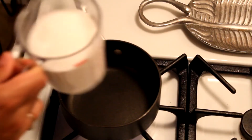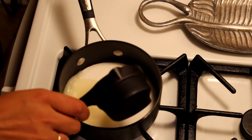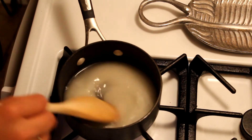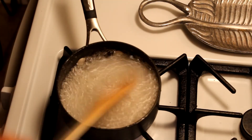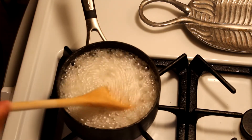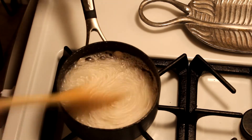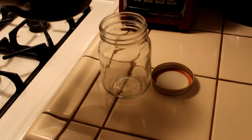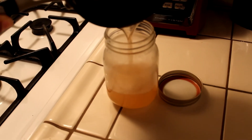To make the wax, start with a medium pot and mix one cup of granulated sugar, a fourth cup of lemon juice, and a fourth cup of water altogether in your pot on high heat until it boils. At that point, reduce it to medium. You want to cook the wax until it is a golden honey color. Once it's ready, remove it from the heat and pour it into a jar immediately to cool for about 30 minutes. Don't forget to wash your pot with warm soapy water right away.